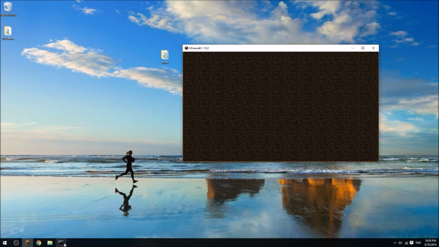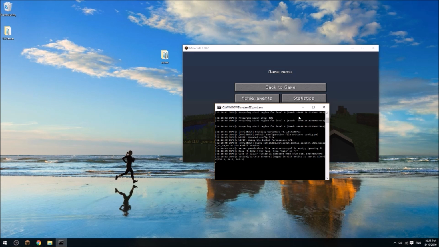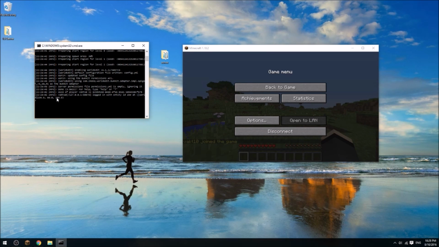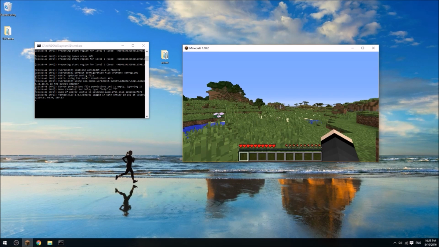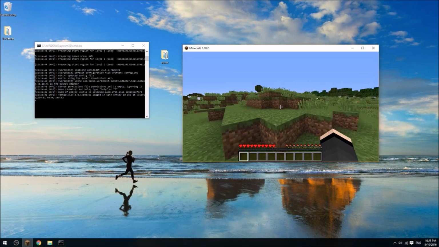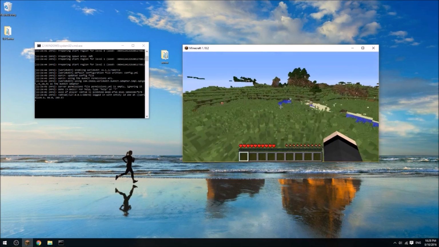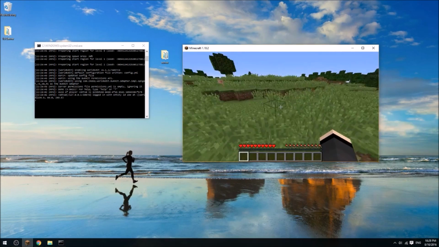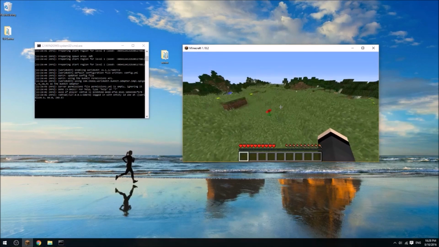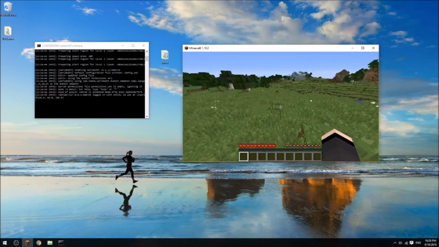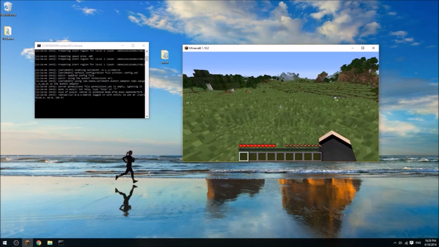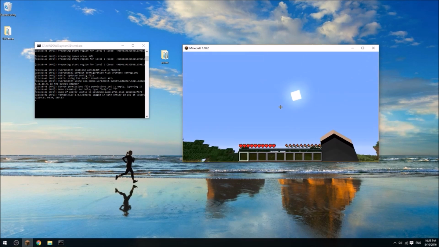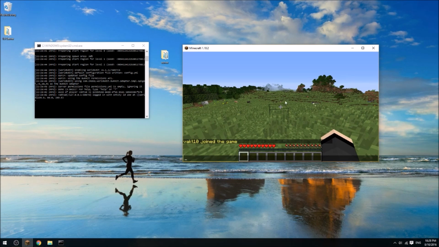And now we're going to join our server, as you will see here, and in the console you will see vact10 has joined the server, and as you see it runs smoothly and no problems. And yeah, now we have your very own Minecraft server, but you don't have any permissions, so you need to op yourself.